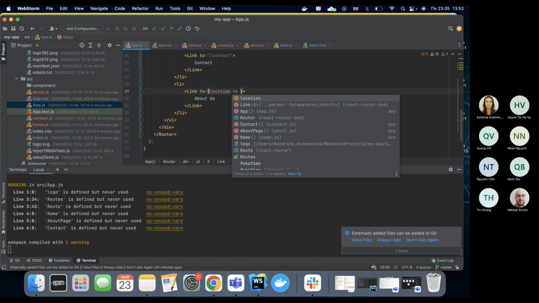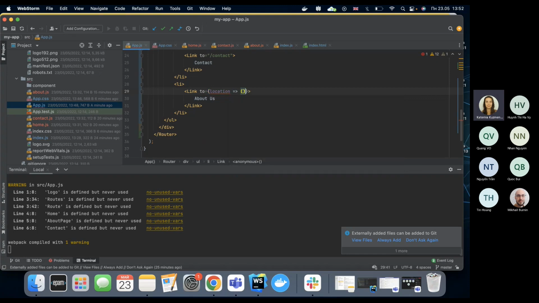Like this, and it should return a location representation of string or an object. So like an example.